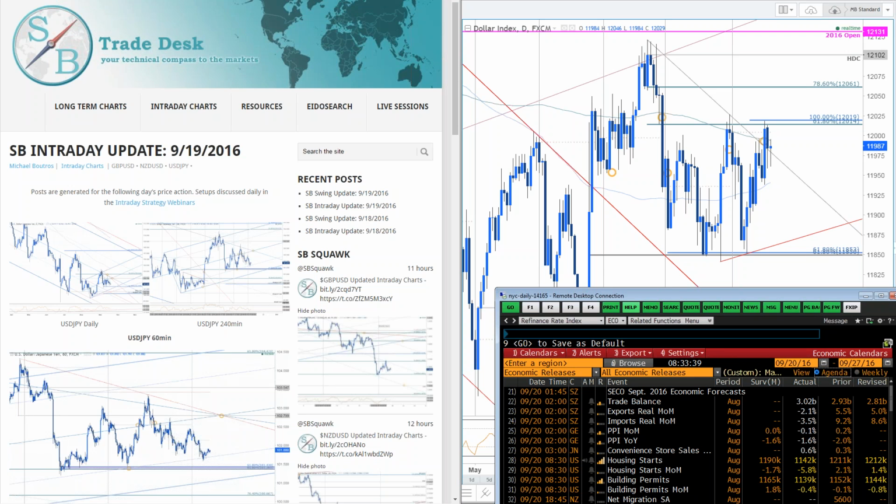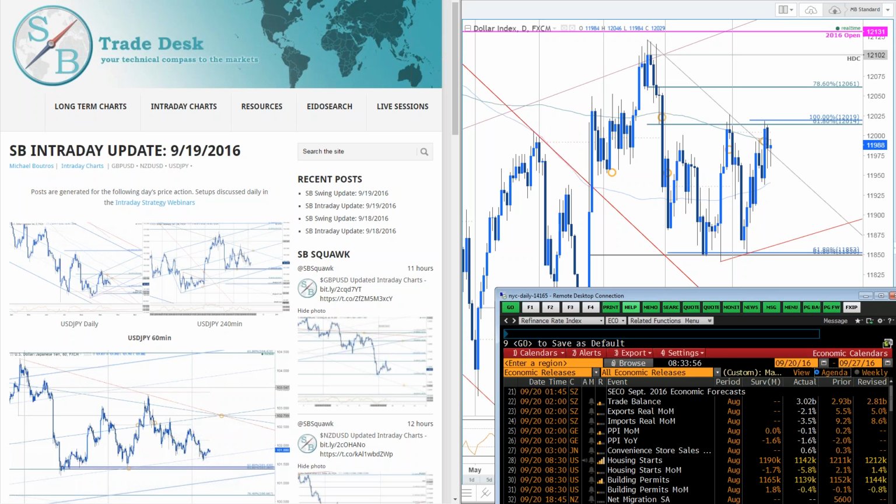So tonight's release should be something that could shake up some of the yen crosses. I do want to take a look at dollar yen. We'll take a look at Aussie yen, Kiwi yen, and pound yen, with 131 specifically on pound yen being an area of importance I'm looking at.